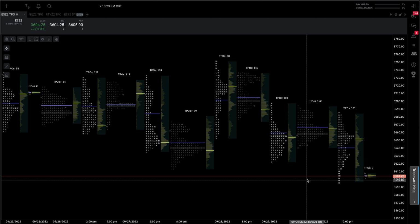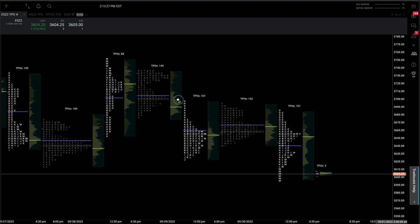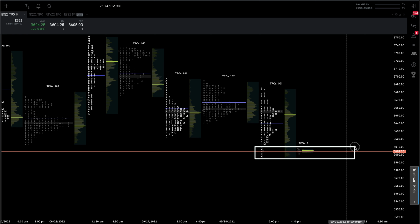The last takeaway from the market profile that I want to share with you is the fact that on Friday, we did absolutely fail to accept in the Thursday spike, right? So it works both ways. As we move into the spike overhead, we think of that as an area of thin structure, no acceptance, immediately back under. It makes sense that the market did rotate lower after failing to get any acceptance in that spike from right around in here. So pretty cool stuff. And again, the main takeaway is just use these numbers.